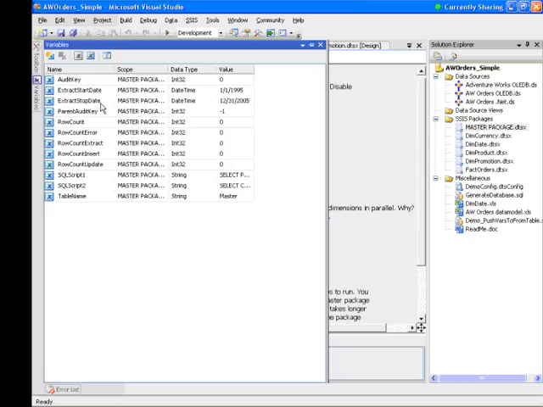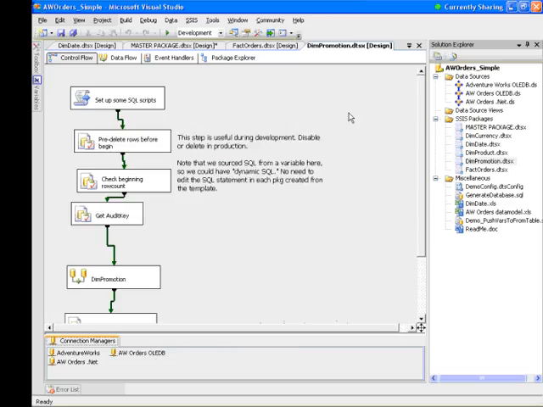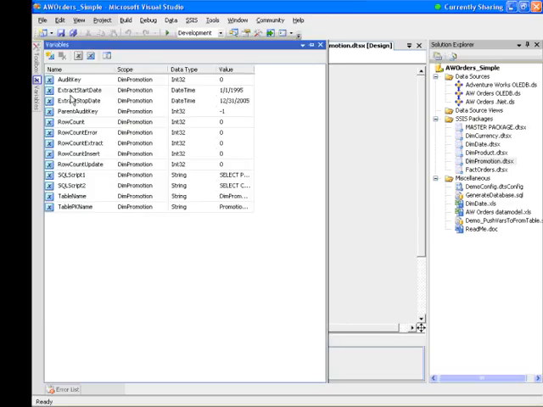So of course I want my entire system to extract the same date range when I run it. And I set those in variables. So here I have extract start date from 1/1/95 to December 31st, 2005. Then in a child package, I can go over to any of my child packages. They're all set up the same. In a child package, I also have those same variables, extract start date and extract stop date.